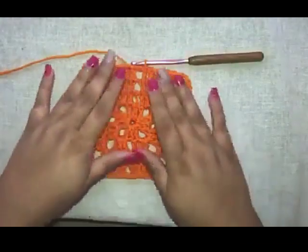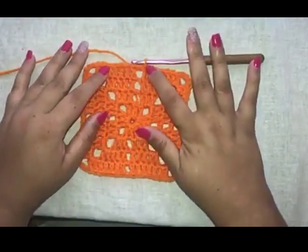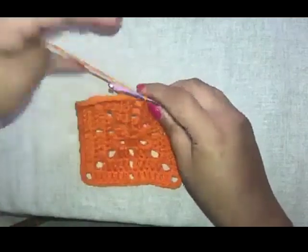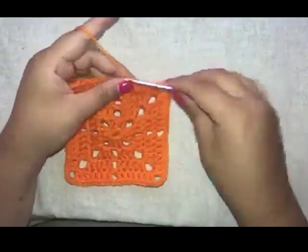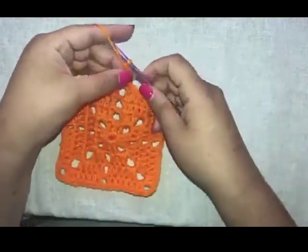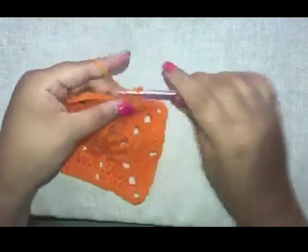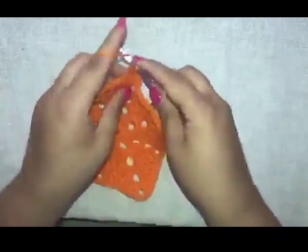Okay, we are ready to start round 5. I already joined into the 3rd chain with a slip stitch to finish off round 4. So round 5 starts the same way that 2, 3, and 4 did, with a chain 4. The first 3 is your double crochet, and the 4th one is for your chain 1 space, and then we just double crochet into every double crochet up to the corner.